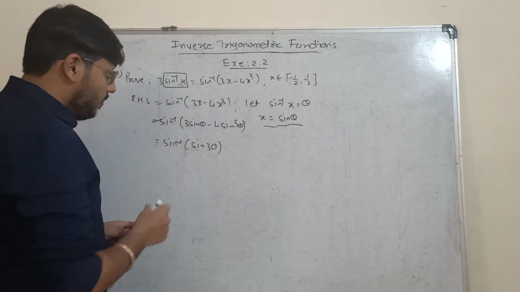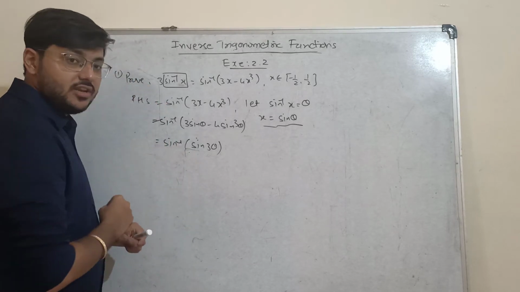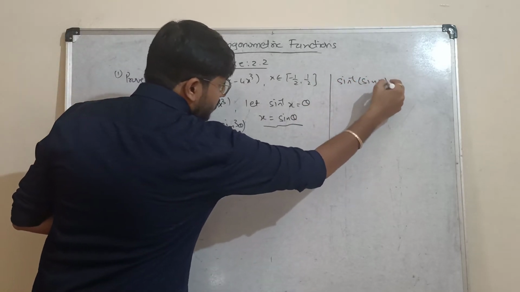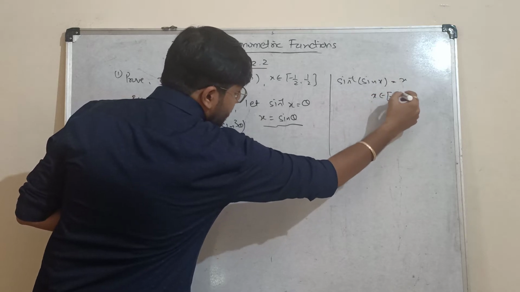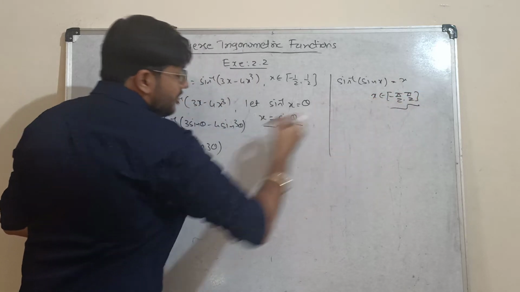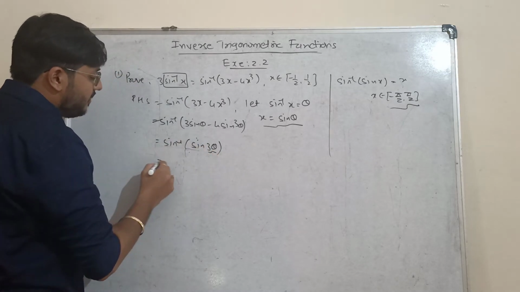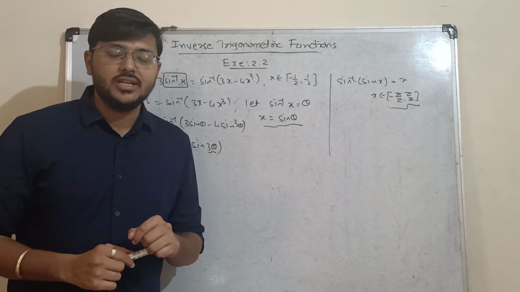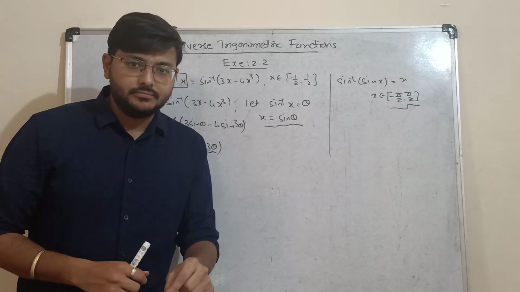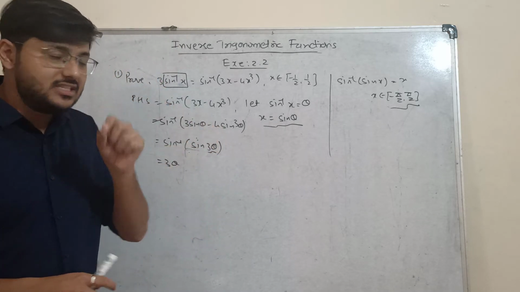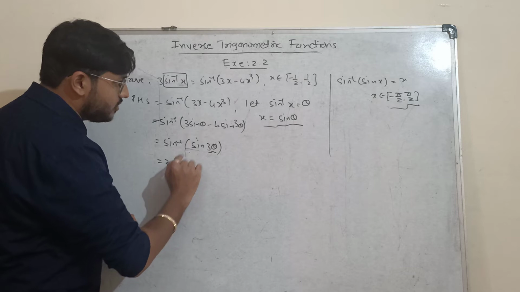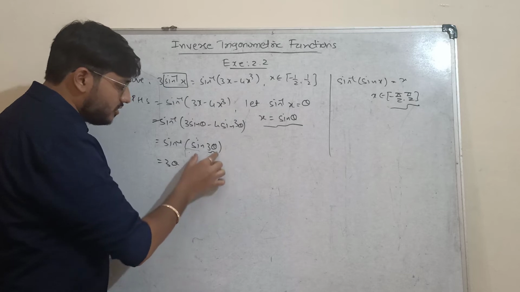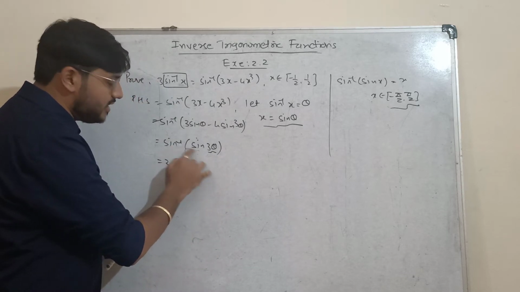Now, what if you want to remove inverse and function? We already studied a property, if you remember, that if we want to remove sine inverse of sine x, then the answer is x, only possible if it belongs to minus pi by 2 to pi by 2. So here we have to derive that 3 theta belongs to the interval. Now, as far as your textbook is concerned, they will not follow the rule. They will not mention in any sum that you have to prove that 3 theta belongs to the interval. Your textbook has not shown the method of how you can remove inverse and function.